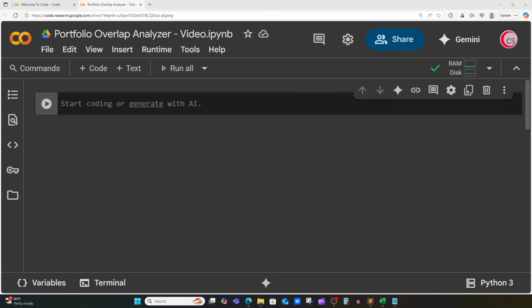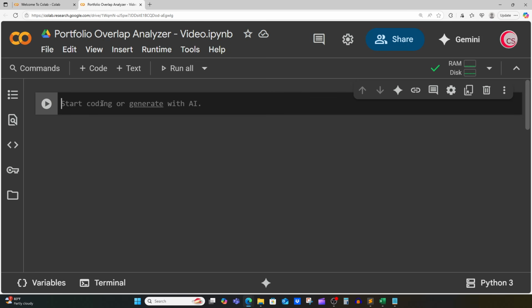All right, so I'm going to do this on colab.research.google.com, and I'm doing it there because it makes it easy to get started with programming. And all you have to do is log in with your Google account to get started writing your Python code. Okay, so let's go ahead and get started here now.